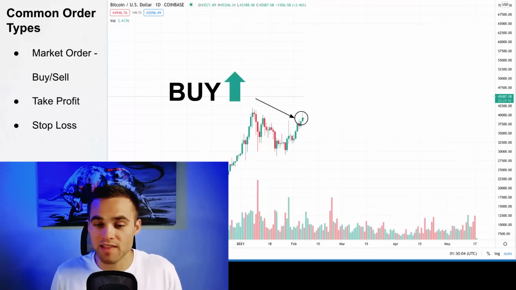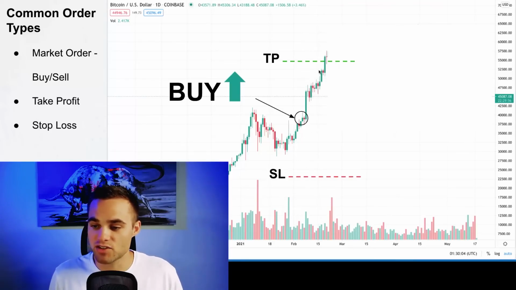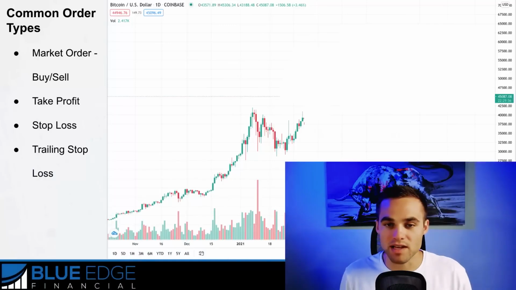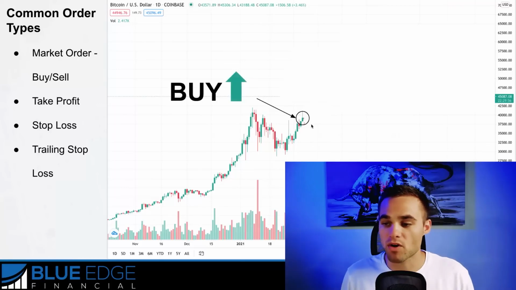Now in the opposite direction, again, let's say that we put a buy order right here and we put our take profit right here and we put our stop loss down here to protect our bottom downside. Price comes up here, boom, in this case, and it hits your take profit. However, if price were to come down here, it'd hit our stop loss and we'd get taken out of the market right there. The next thing is what's called a trailing stop loss, and this is a little bit more advanced, but basically, let's say that we put a buy order right here.